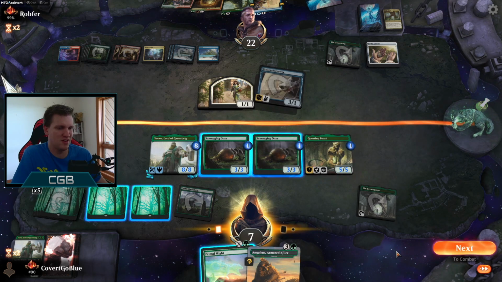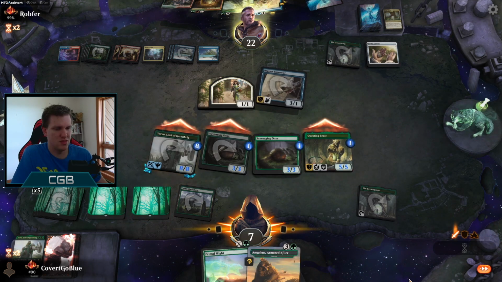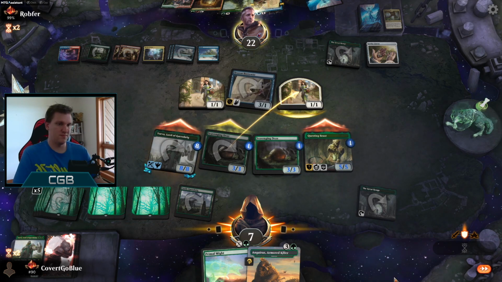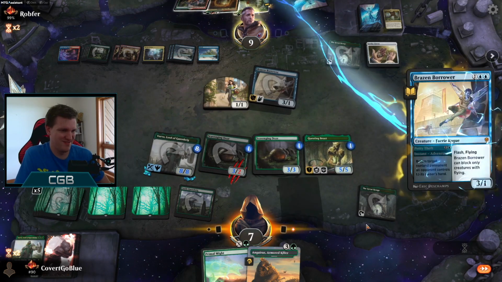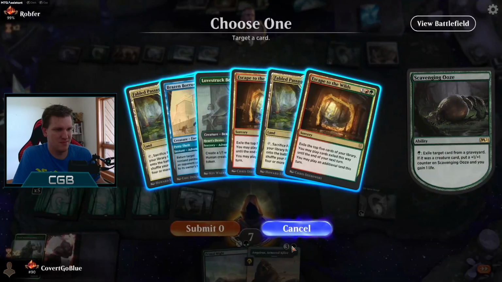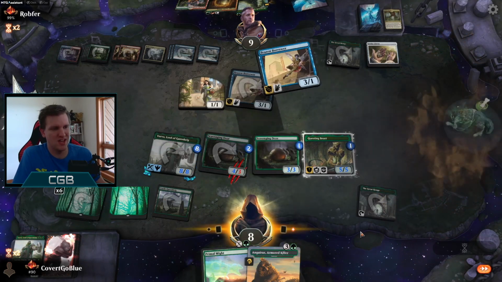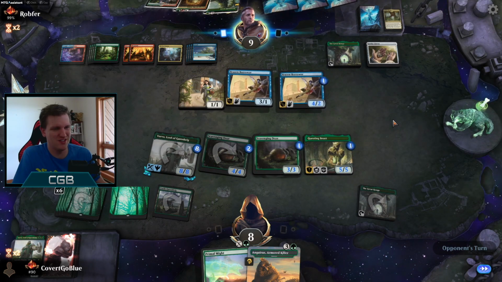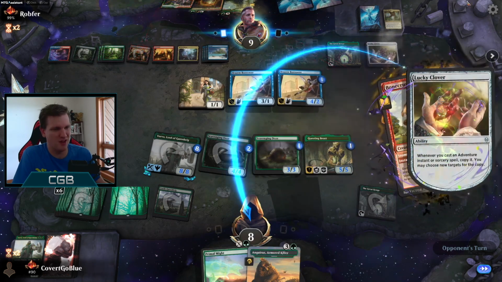Oh, mana short. A mana short. Hold on. Hold on. We were dead to a Bone Crusher Giant anyway, so will there be one? We're just hoping they're stacked on the bottom, but I'm pretty sure the opponent can finish this game. My misplays really cost me this one. I got tilted. It's all on me, man.